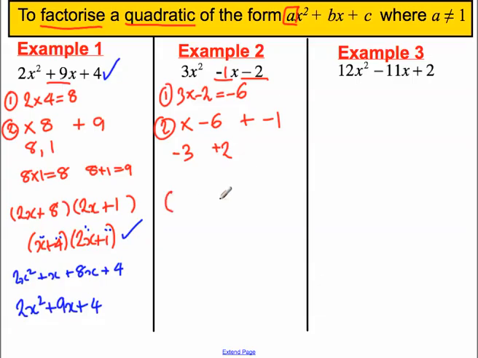Because you've got 3x squared, open up two brackets. Don't put 3x squared in, put a 3x, put a 3x. Stick in the minus 3 here, stick in the plus 2 here, say.